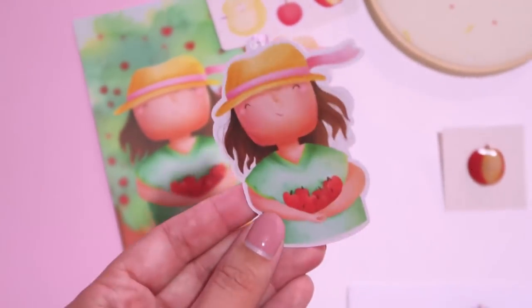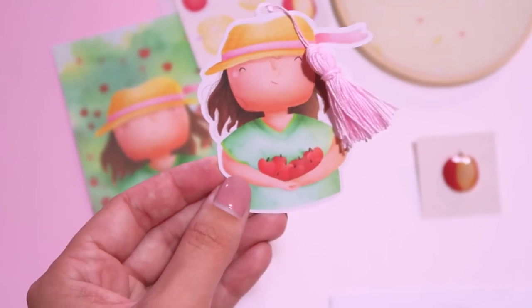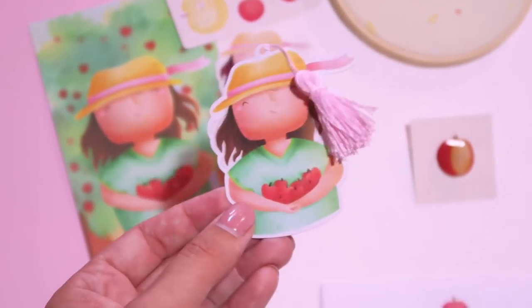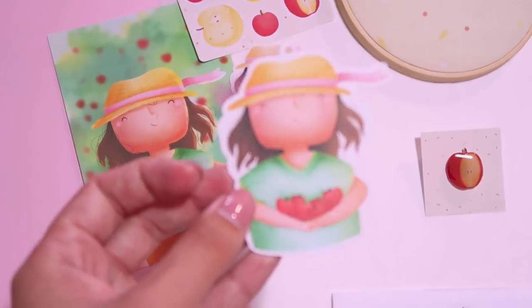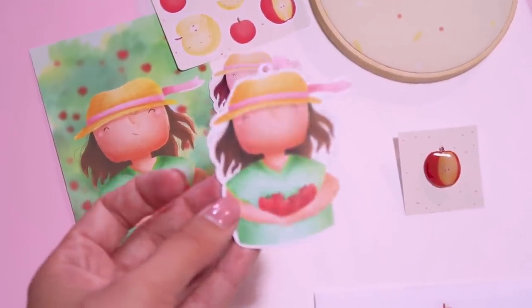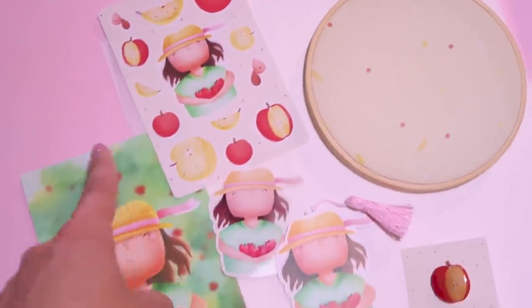Then they'll get the bookmark that we did together, and they'll get a color at random for the tassel, and it has a matte lamination on both sides. I'll be putting the tutorial for how I do my bookmarks on the cards if you want to check that video out. They also get the sticker sheet.